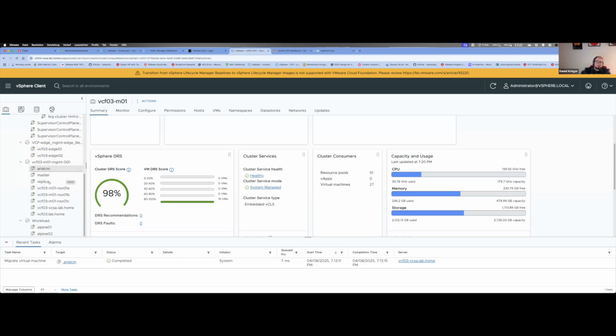Yeah, but the other thing is, I don't need ARIA in my Tanzu lab. So I think I will build another lab with stripped down resources only for Tanzu, maybe with 2 or 3 hosts, and that's the way I do it. So mostly I start a little bit too big and try it out and get things done, and then I think, okay, how can I run this lab in an environment that doesn't rip my wallet too much?